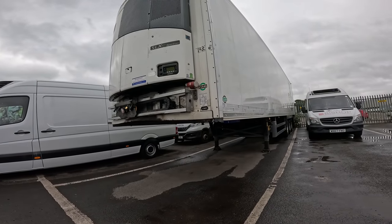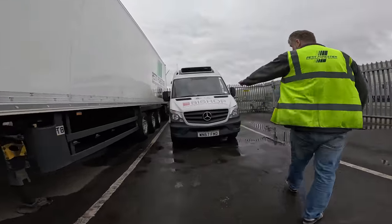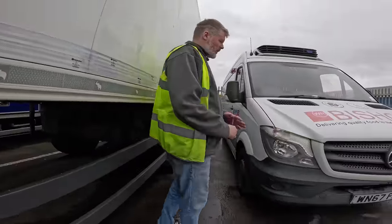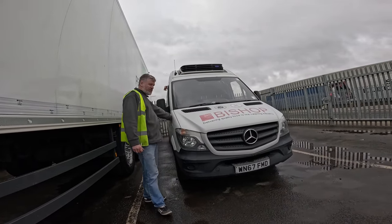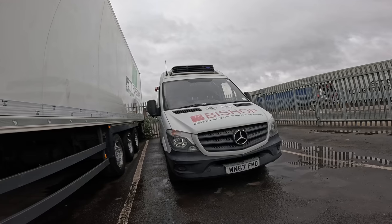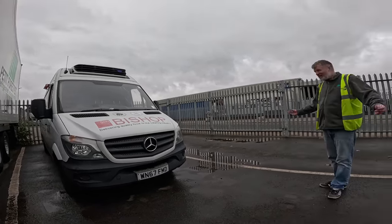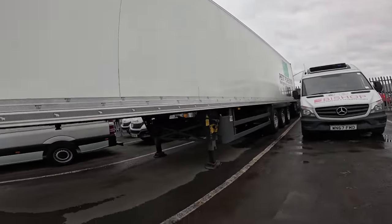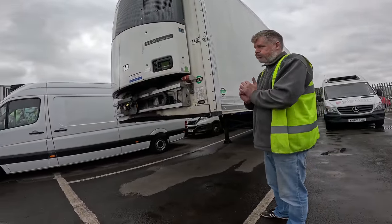Very few vehicles still have the Petit logo nowadays. This one is missing it from the front — it's had a new wing fitted, and France won't be happy with that. When this customer returns it, they'll be charged for two stickers and a plate on the front because it's damaged. Wings aren't a worn item — they can't just fall off, and the customer agreed to that when they took it out.